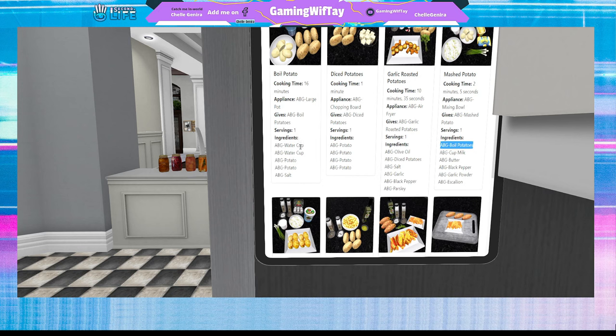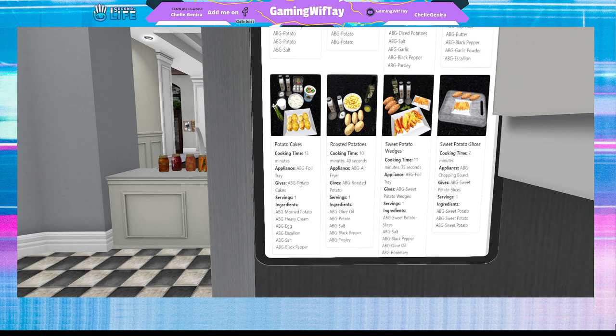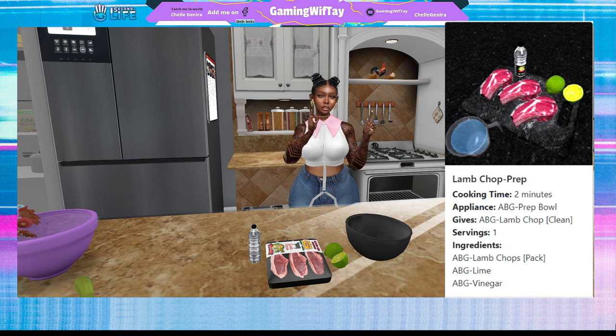So boiled potatoes only need water, potatoes, and salt. So that means there's no other prep dish. So for the last dish, we're going to have to boil potatoes first, then mash them, then we can get the potato cakes. So what I'm going to do first is all of our prep dishes. We're going to wash our lamb, season our lamb, then we're going to cut our sweet potatoes. And I think all we have to do is cook those. So just cut the sweet potatoes, then we're going to boil and mash our potatoes. So let's get started. Okay, family, the first thing we're going to start with is our lamb prep.